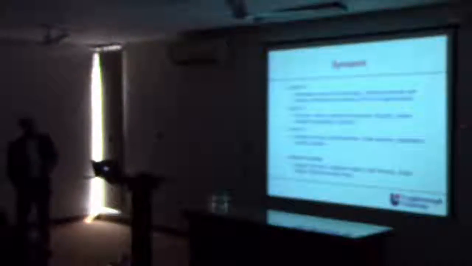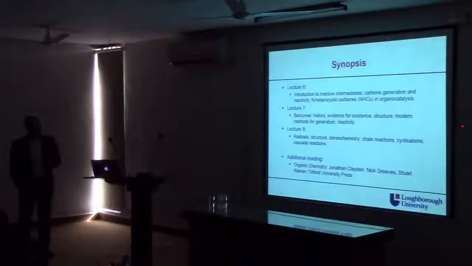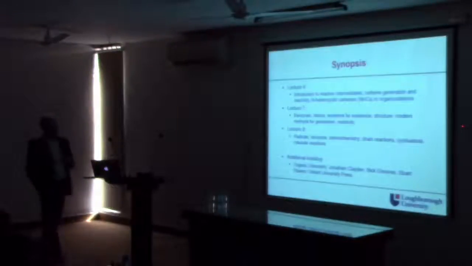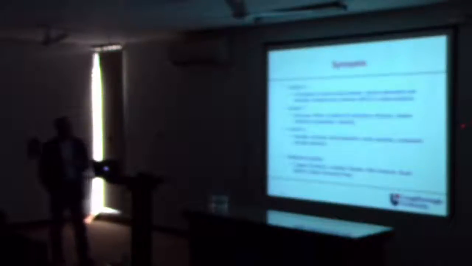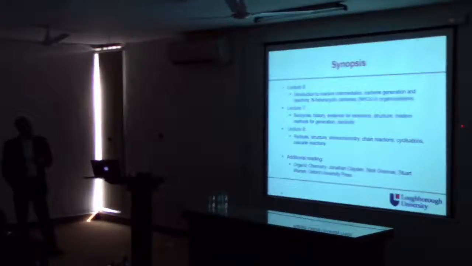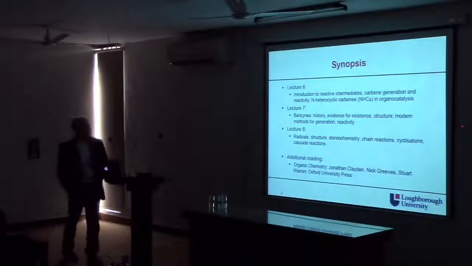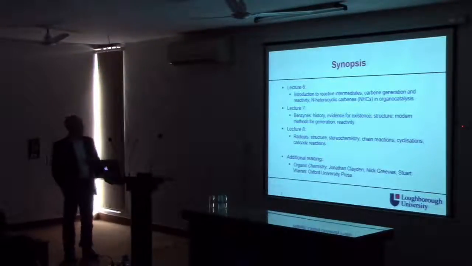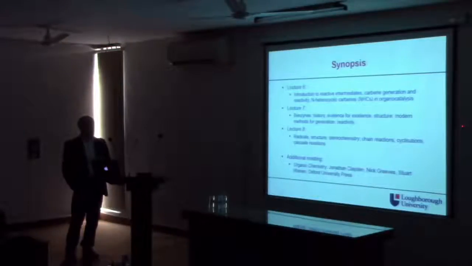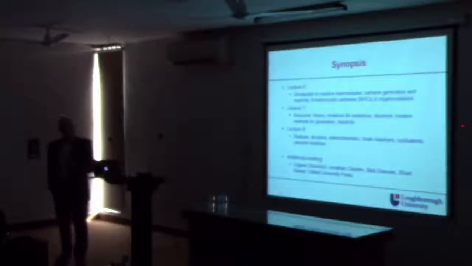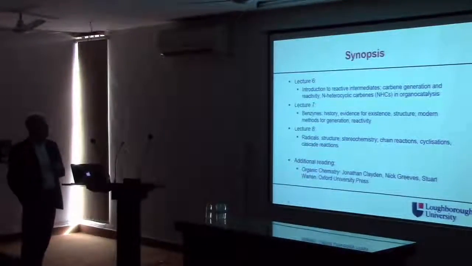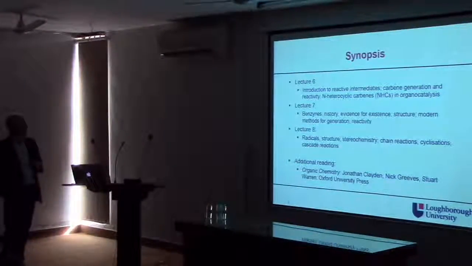So we're going to look now at what I mean by reactive intermediates. We're going then to look in particular at carbenes and quite a bit about N-Heterocyclic Carbenes, which have achieved a lot of prominence in recent years through what's known as organocatalysis. Then the following lecture will deal with benzynes and other arynes. So that's where you have a triple bond, if you like, in a benzene or related ring.